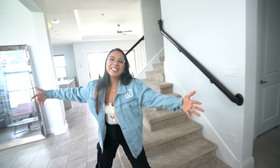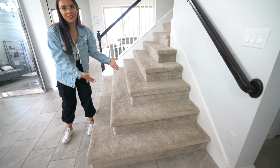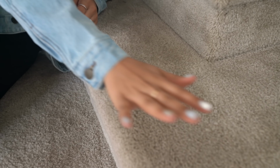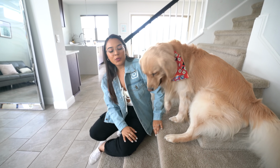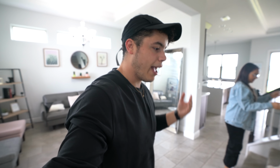All right, so now we move into this section. Oh, are we doing the good or the ugly first? Yuck. This is one of our biggest regrets, not getting the stairs done. Hopefully we can get it done. We never got around to it. Usually when you buy a house, they offer a lot of upgrades. If you can, get with the company early. Yeah, it's the best thing.